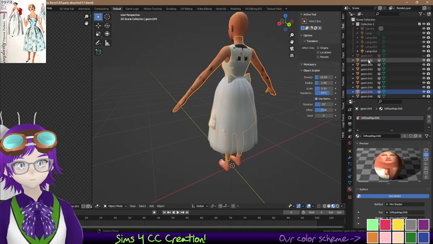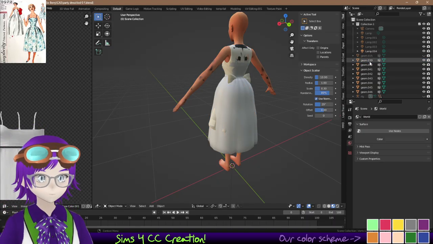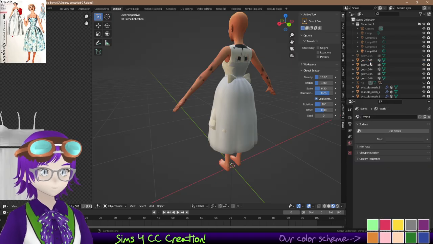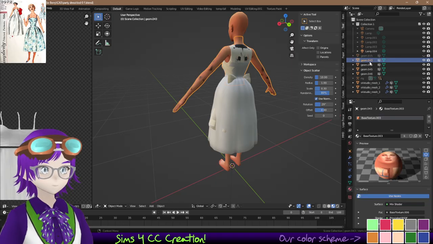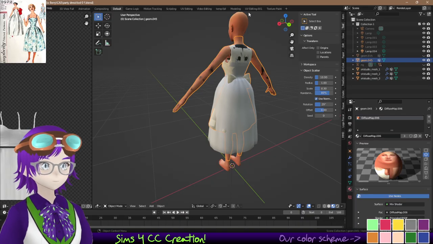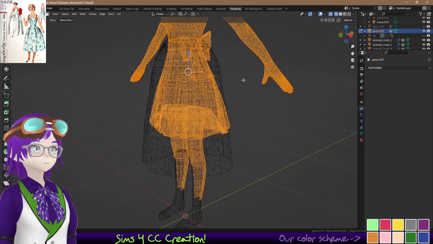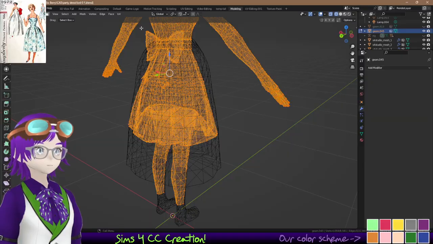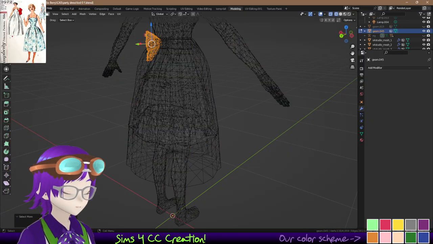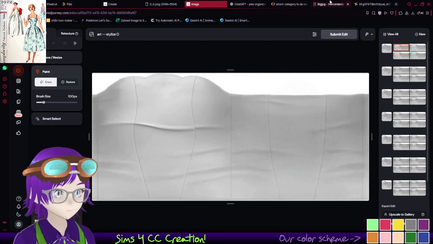Okay, 45. Now, did the bows have little tassels on them?